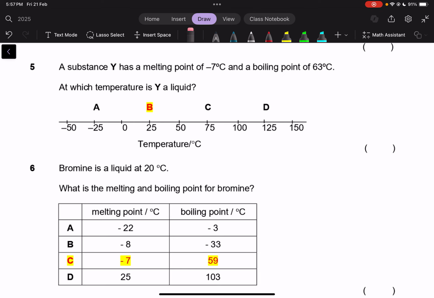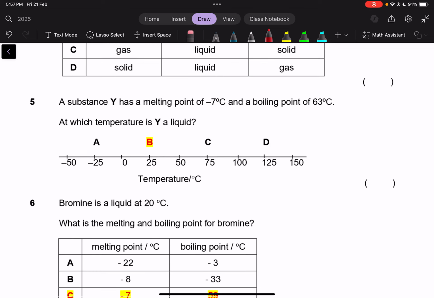So here from -7 to 63, so anywhere above 63, what this implies is the boiling point of 63 degrees, more than 63 degrees must be gas. Then under -7 degrees Celsius must be solid. So any temperature between -7 to 63 will be existing as a liquid. So if we see here C 75, this one confirm out already. This one confirm is a gas. D also don't need to say lah. Anything onwards here is all gas already. So this one we just cross out.